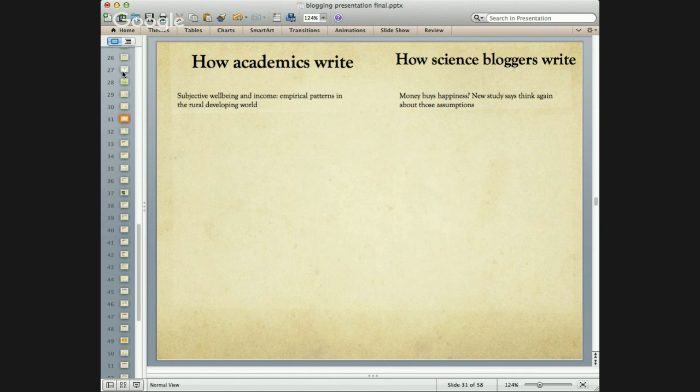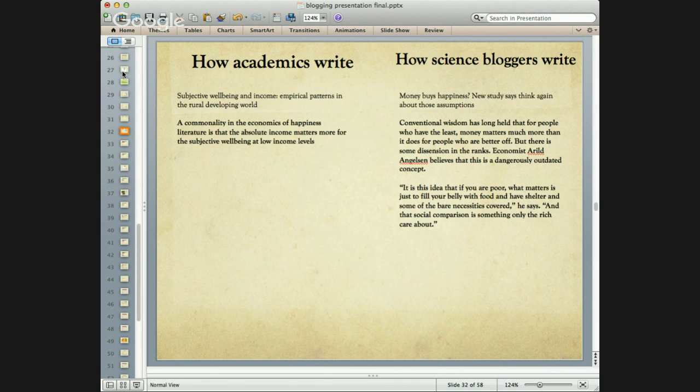I'm not going to go through this in detail because we don't have enough time, but I've included these slides in the slides that you'll get at the end of the webinar, where I've compared and contrasted a paper with the way it's been blogged. So I just wanted to show you the way that the title and the paragraph compared. As you can see, the title of the academic paper is quite full of jargon and really hard to understand, whereas the blog title for that paper is very short, snappy, and kind of interesting.